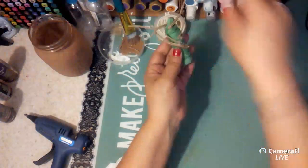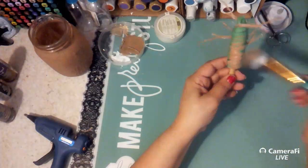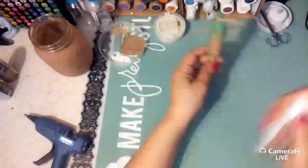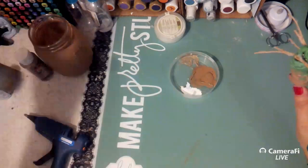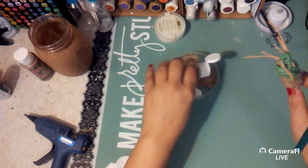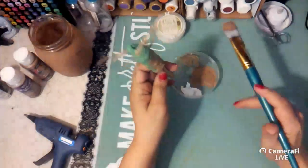So I'm going to paint this now. That I used on that, and then again I'll start building as I go. Weathered wood, the actual paint itself, I'm gonna mix it just to see what happens, and see what kind of texture it comes out.